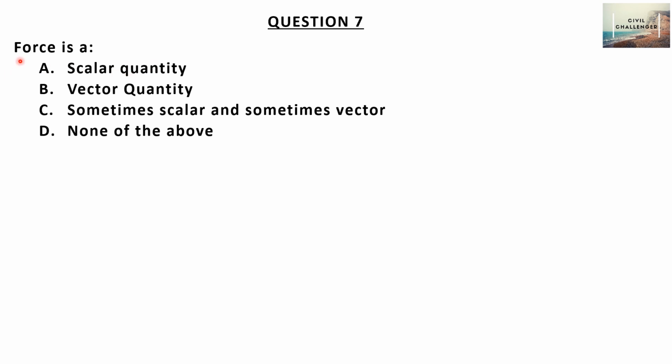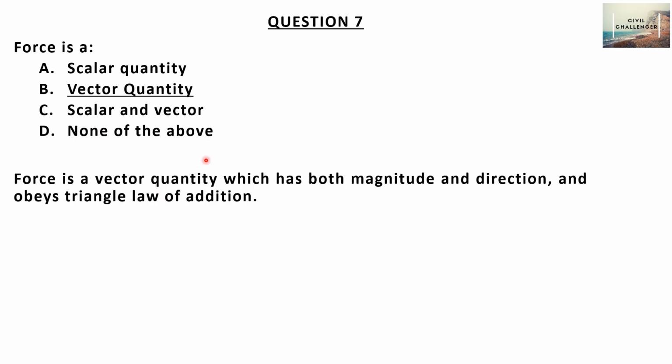Now, the next question is, force is a option A, scalar quantity, option B, vector quantity, option C, sometimes scalar, sometimes vector, option D, none of the above. Force is a vector quantity which has both magnitude and direction and also obeys the triangle law of addition. So force is a vector quantity. Option B is the correct answer.